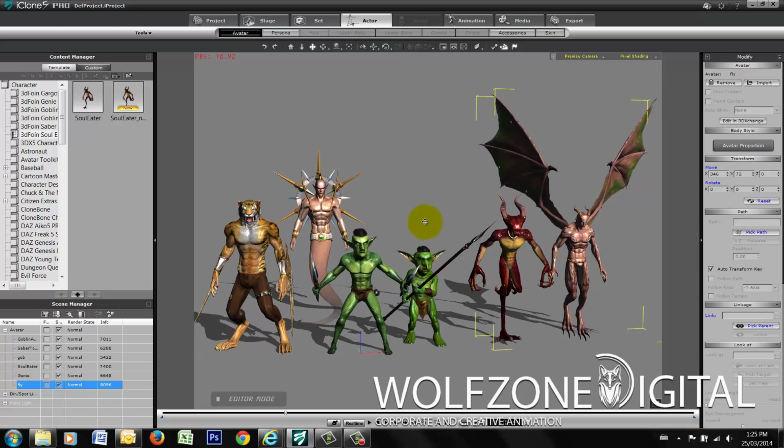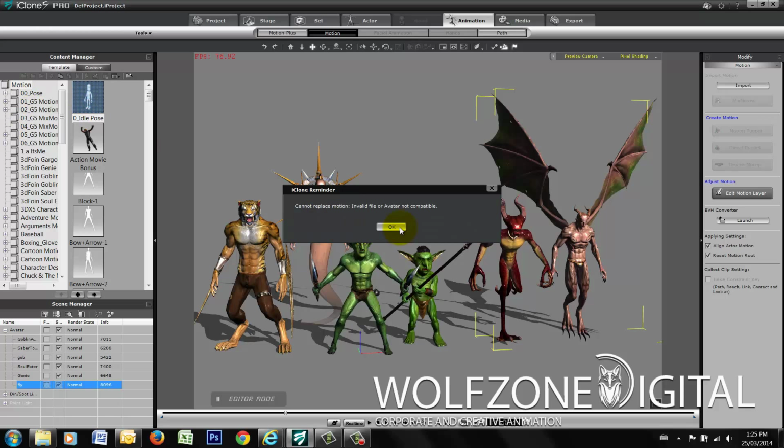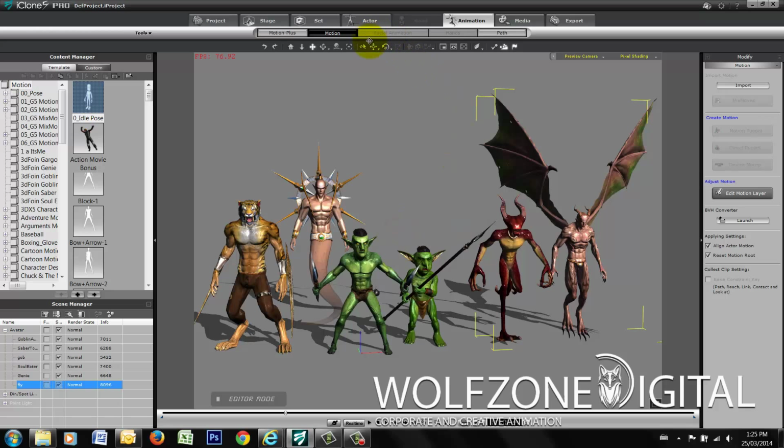So the characters load, obviously, in your avatar kit. They are not G5 based, so if you try to apply an animation to them from a stock Reallusion animation, you'll see that it will not work for those types of characters because they're not compatible. They're not based on the actual G5 base, they're based on a different platform, creature base, I believe it's called.